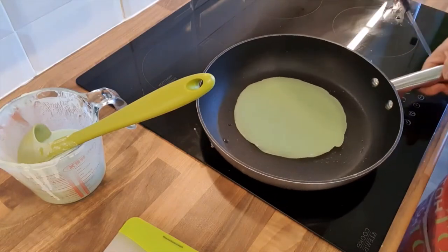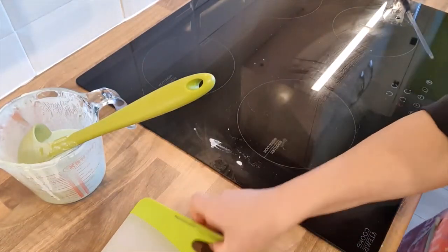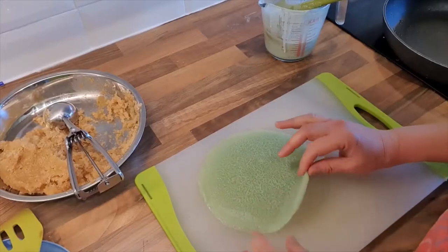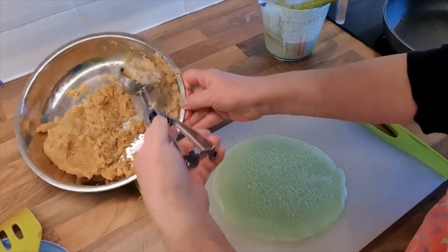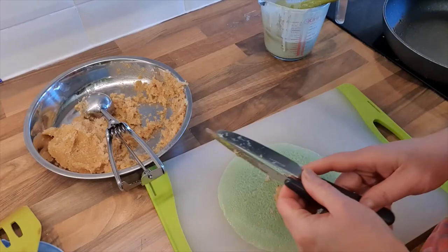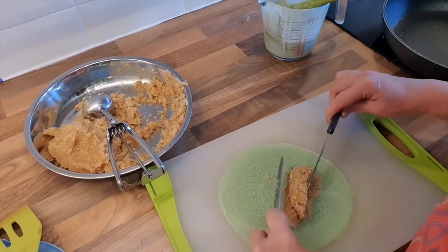So we just flip it over, or we just use a pan, or you can just flip it over. Yeah, the rough side, the lazy side. So I'll just take again 2 tablespoons or so. Make it longish.